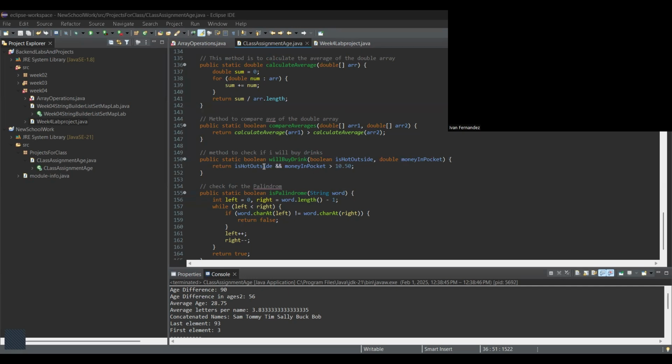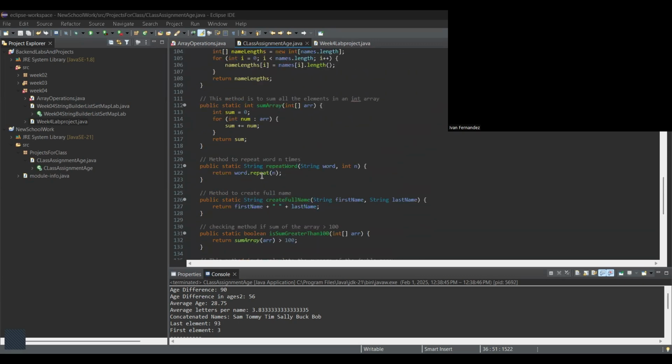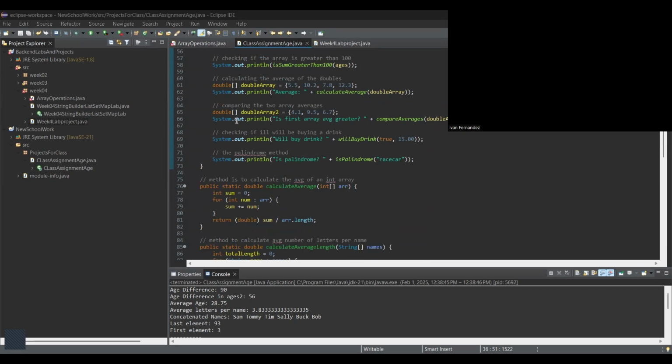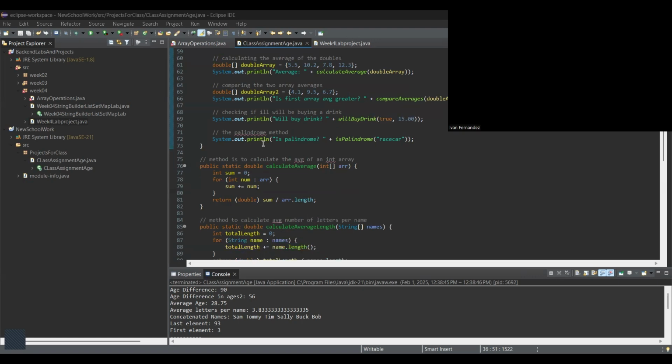So return is hot outside, and money pocket is greater than 10.50. So I go back here, so I'll sys out print line will buy drinks plus will buy drinks if it's true, and if it's $15.